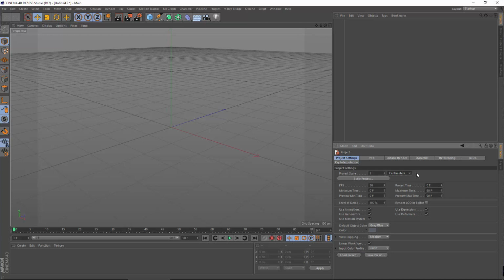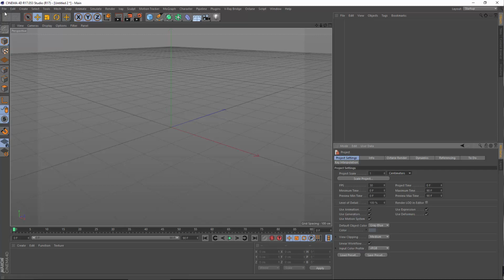So that means if an iPhone, I don't know, is maybe 10 centimeters high, or maybe 12 centimeters or 15 centimeters whatsoever, we definitely want to work as accurate as possible, because as soon as we start to render out our stuff later on with render engines, they can really be picky if you don't work too accurate. Let's say the iPhone might be okay, but the scale is so high that the iPhone is maybe 2 meters or 5 meters big or whatsoever, then you might run into some problems later on.